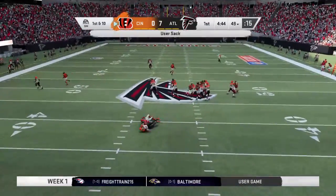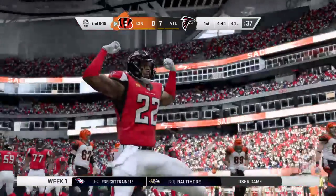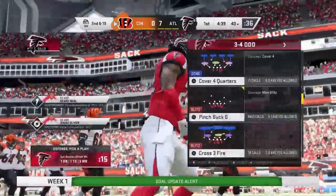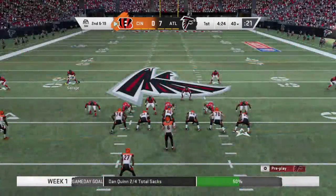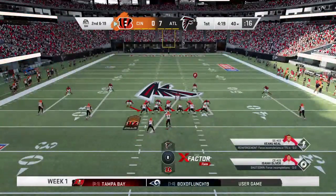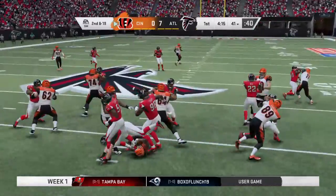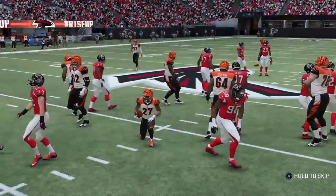Looking to throw. Whitaker. Blitz coming, and down he goes. Keanu Neal with a safety blitz for the sack. These strong safeties, some people may not realize it. It's really like an extra linebacker, right? It really is, because they're hybrids. Half linebacker, half defensive back. The linebacker in him on that play emerged.